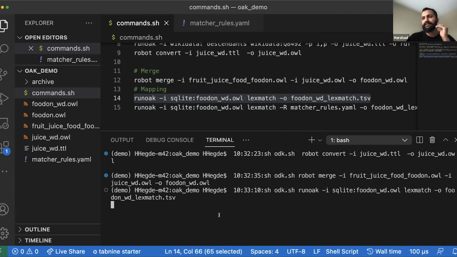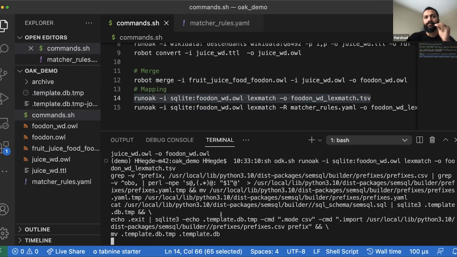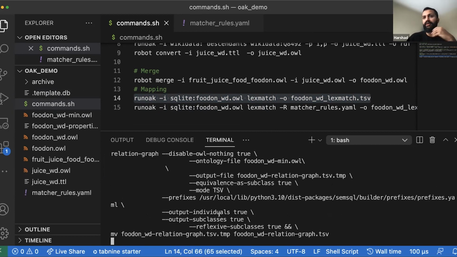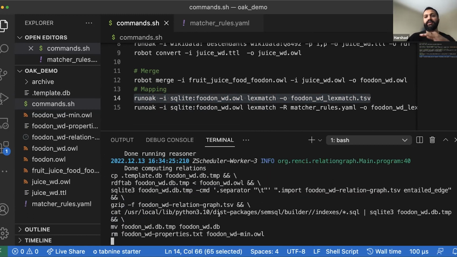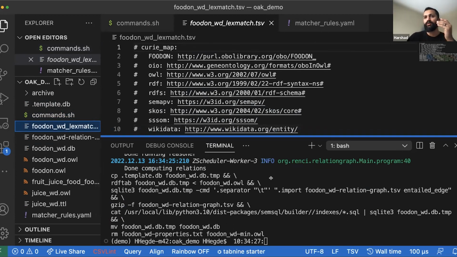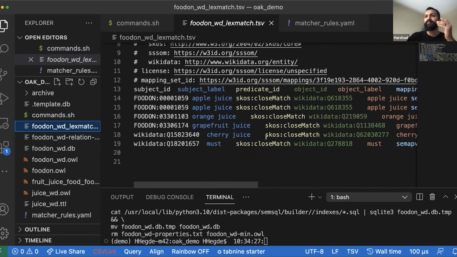So this is a vanilla lexmatch. We're not adding any configuration file or anything to do the matching. If you see the output here, it is similar to the SSSOM output. You see the subject ID for FoodOn, subject label apple juice.